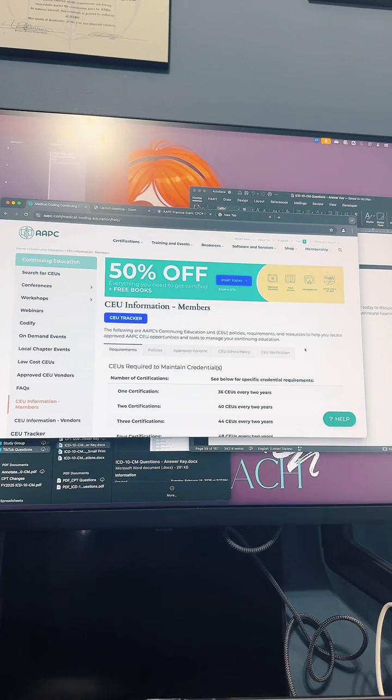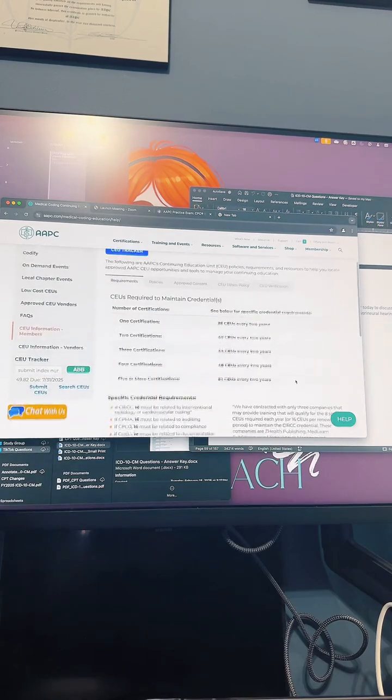But yeah, a lot of your corporate jobs will offer CEUs for free. I know my corporate job, they pay for my membership, and then they also pay for my webinars. So I have a webinar subscription where I can go out and do webinars, and I don't have to worry about doing magazines. I don't have to worry about doing meetings. I can just go out and do webinars during my downtime at work, and then it meets everything.